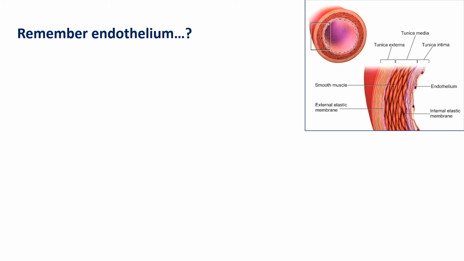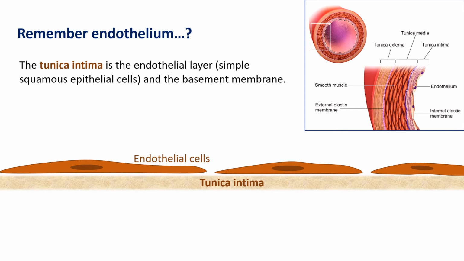Okay, quick revision on endothelium. I promise then we will start getting into a bit of how the plaques form. Endothelium. We did a little bit on it in physiology. And this is where we're really going to focus in terms of our atherosclerotic plaques, is the tunica intima. This is basically the endothelial layer, the layer of simple squamous epithelial cells, and the basement membrane. And there you can see our nice flat squamous endothelial cells, simple squamous, and our basement membrane. And then we have a little bit of a space, and that's our tunica intima. So it's the layer that's closest to the lumen, closest to the blood.